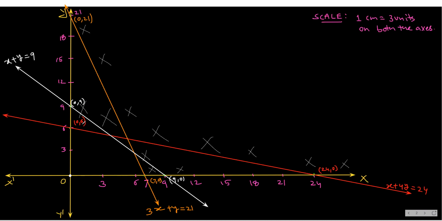See, students, this portion is not there. Why is it not there? Because it is the non-origin side of the red line. Now see, this portion is also not there. You know why? Because it is the non-origin side of the white line. We have to see the origin side of all these lines.